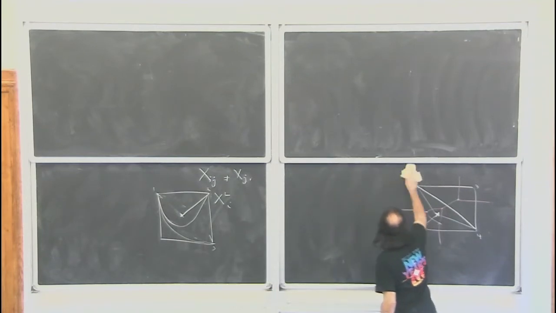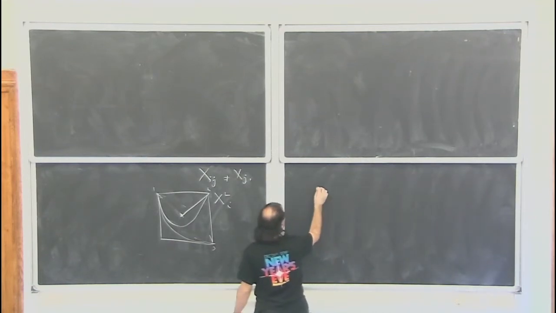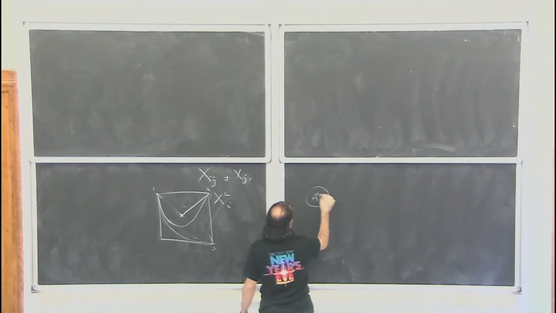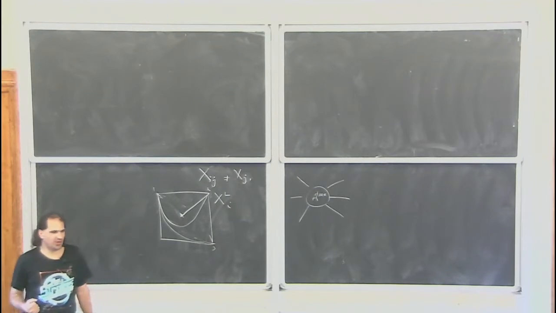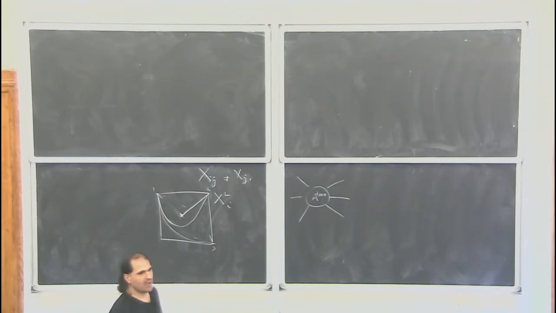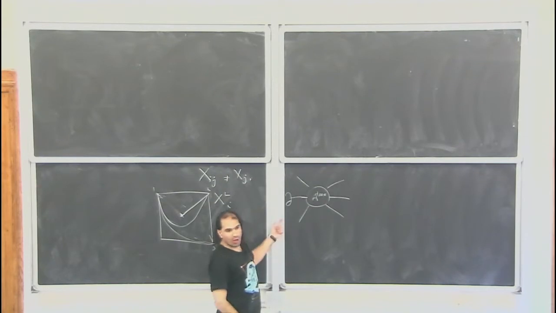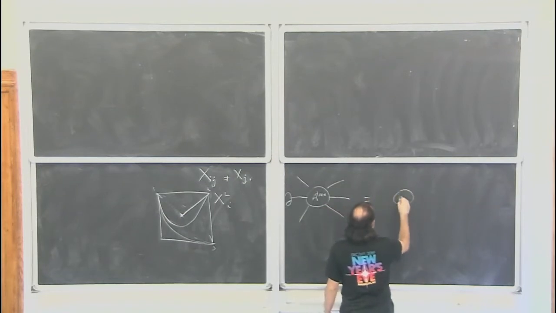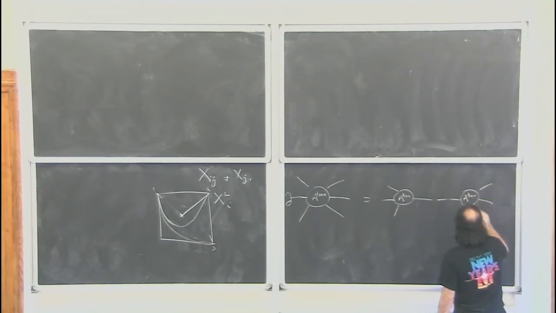Okay? In fact, let's just say, a little impressionistically, let's sort of summarize what was important, at a very impressionistic level, for a tree amplitude. So this was a tree. This is what the tree amplitude looks like. What was the important thing about the factorization? The important thing we learned is that there's a polytope associated with this guy, and that it factorizes on the boundaries. And the factorization reflects the factorization of amplitudes, right? What is that factorization, therefore? The boundary of this guy, I'll call it boundary or pole, right? This is an impressionistic thing, but boundary or pole is just the product of two things of the same type.